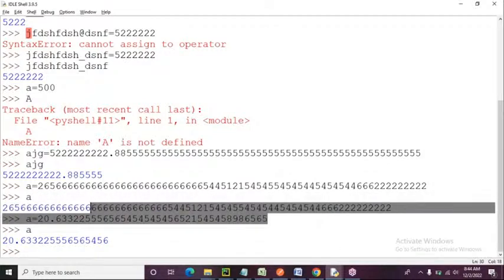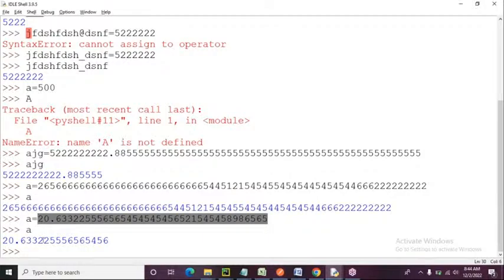Even though you give a big length of decimal, it only takes a maximum of 15 decimals. Float values are accepted in Python. What is the float value? Any value that has a decimal point is called a float value. That float value is accepted in Python. To what length is it accepted? It is accepted to a maximum of 15 length. See, I have given a very large length, right? But it is only taking till 15 max.